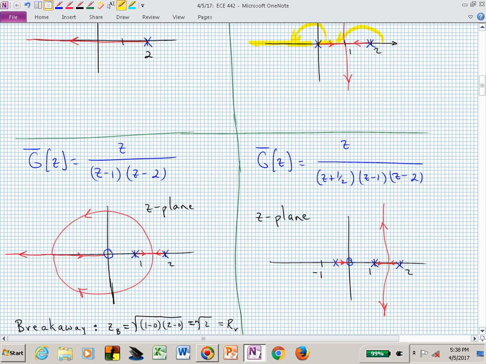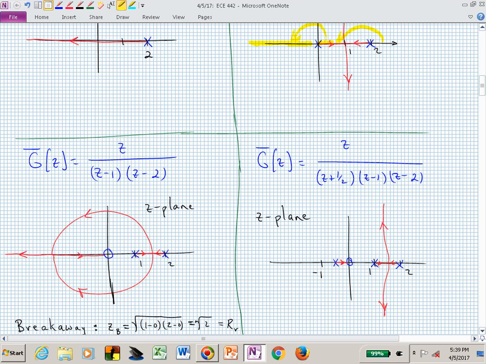The one on the left now in the second row, how many poles do I have? 2. How many finite zeros do I have? 1. What's my pole zero excess? 1. So now how many zeros at infinity do I have? 1. So that means I'm going to have one branch of my root locus going off to infinity. And when I just have one, it's going to be at 180 divided by 1, or at 180 degrees. So one of my branches of my root locus is marching off at an angle of minus 180.